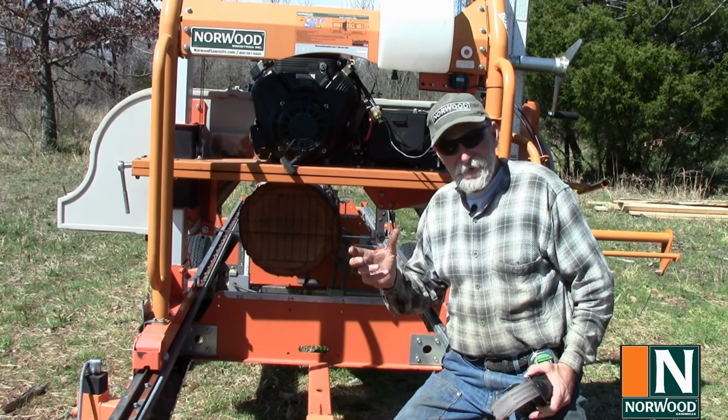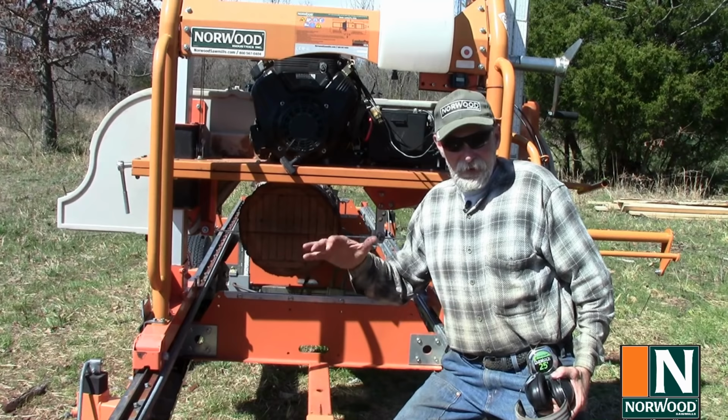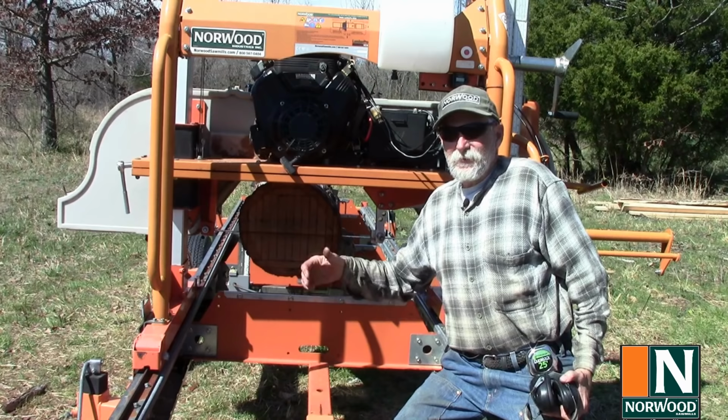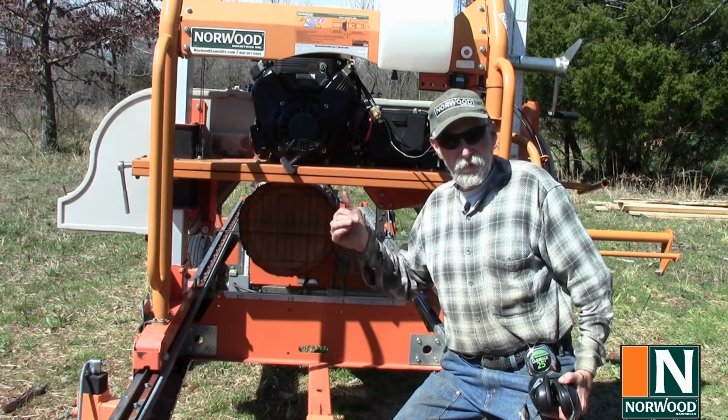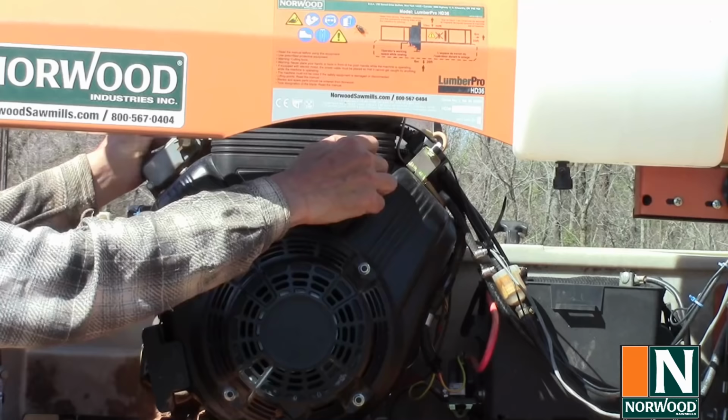Now this is the voice of experience speaking. First log I ever cut, I was so excited. I had the log on the mill and it was a nice piece of walnut, and I started up the engine, let it warm up a minute, gave it full throttle, and bam! The blade came off the band wheels. Put a kink in the blade, basically destroyed a brand new blade before I even touched it to the wood. Just remember to tension up the blade first and save yourself that aggravation.